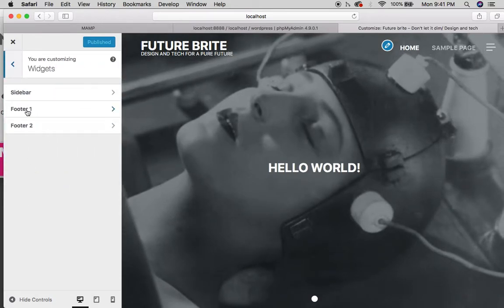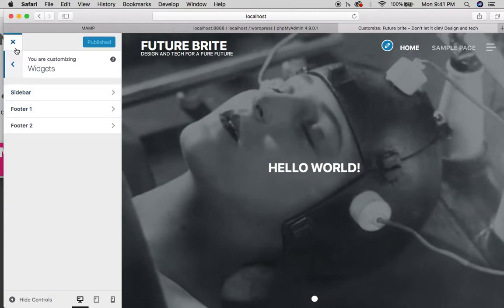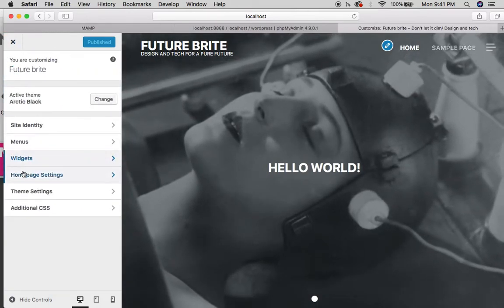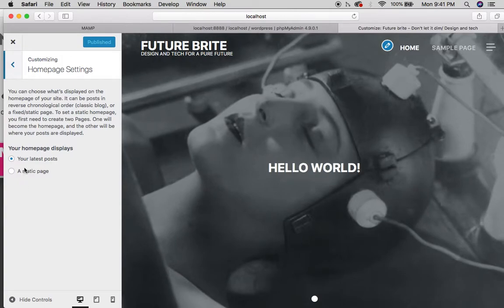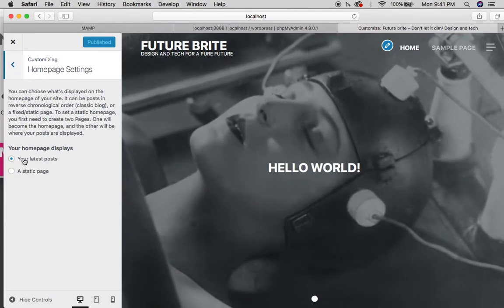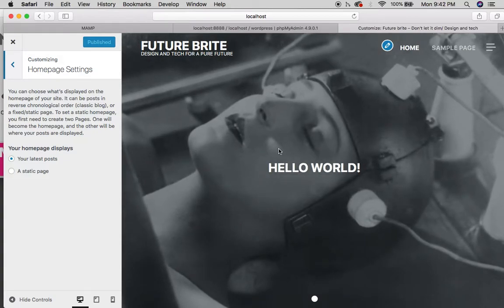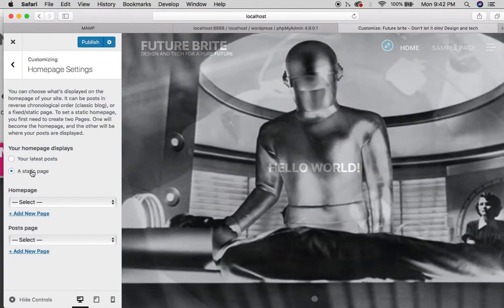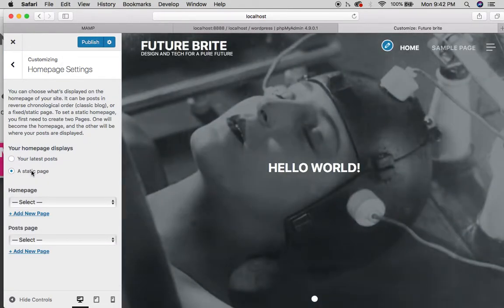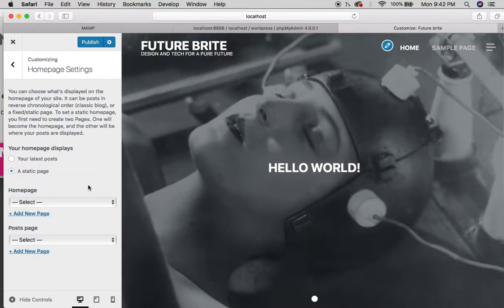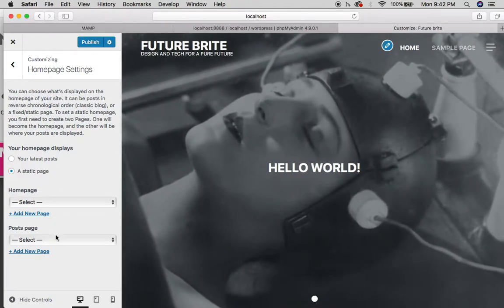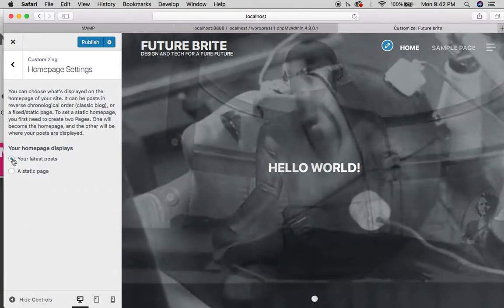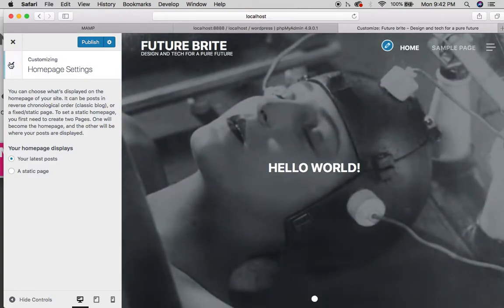Widgets, we'll talk more about widgets later, but there's a lot of cool things you can add to this site in those different areas. Homepage settings. I want my latest posts to post to that page. This one post, Hello World, which I will change, is showing here, sort of on the covers, like a cover of a magazine. I could make this homepage a static post, which will show my basic background, and then I would select a different page as my post page. But I want my home page to be like my front cover post page, like in a magazine.